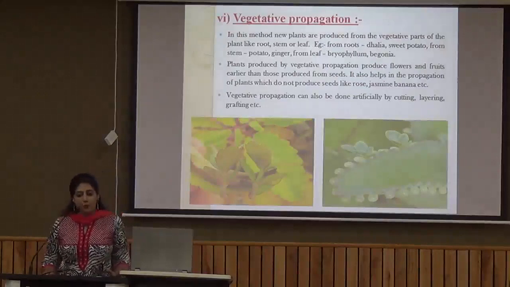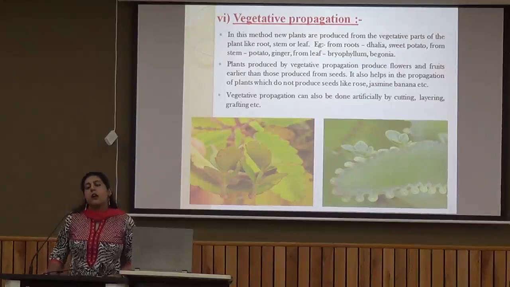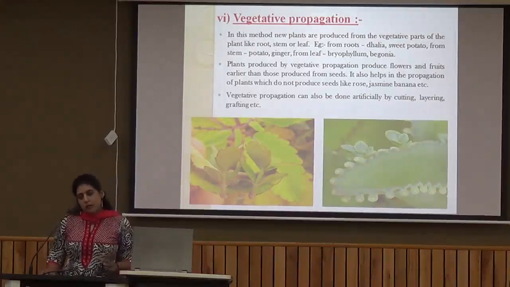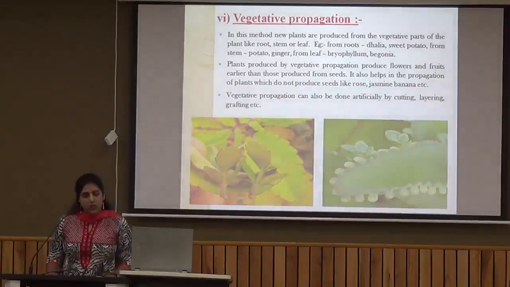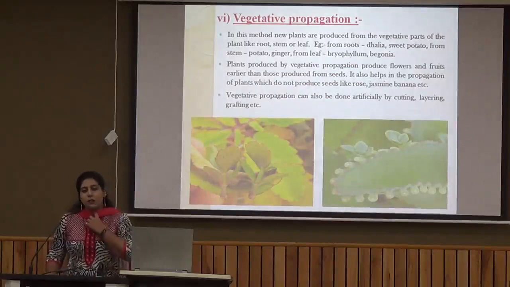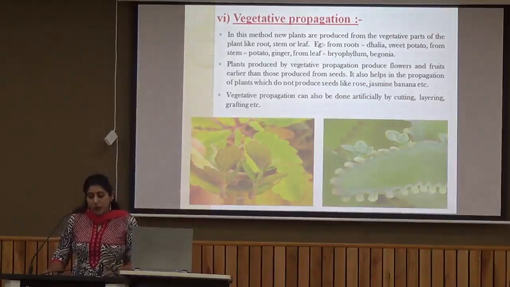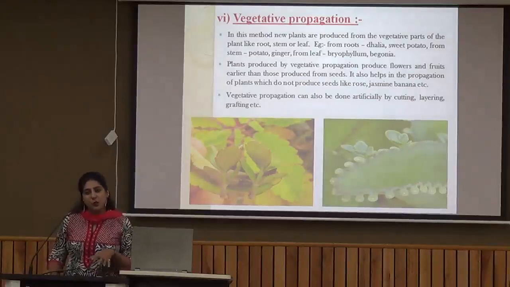Next is vegetative propagation. Now vegetative propagation is very beneficial for us as well. Why? Because a new organism is produced from a part of a particular organism. The name itself suggests vegetative, that means we are talking in terms of plants. So here we can use root, stem, leaves in a natural method, of course, to grow a particular organism. For example, from roots we can grow dahlia, sweet potato. From stem we can produce potato and ginger. From leaf, Bryophyllum and Begonia. We take a part of those portions and grow them directly in the soil and we get a new plant.